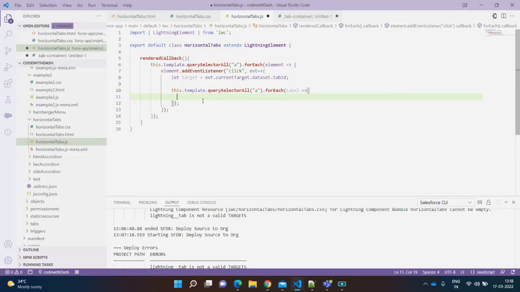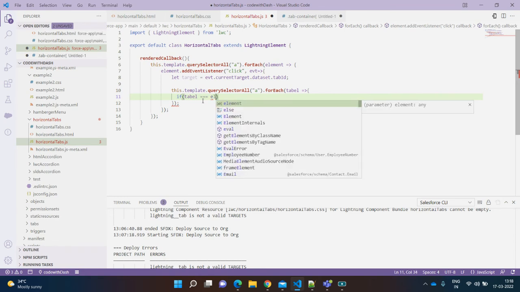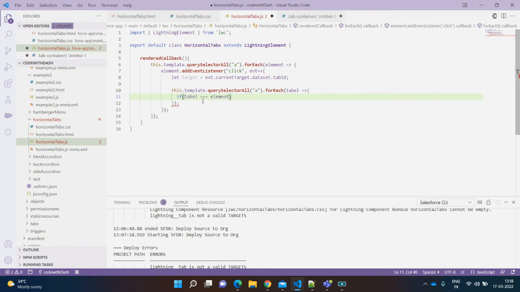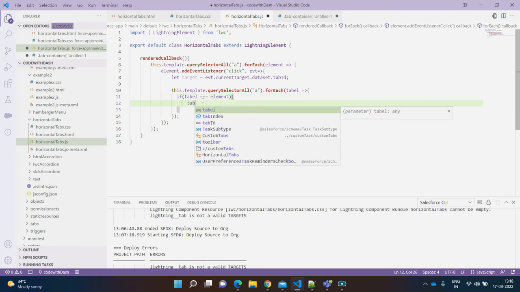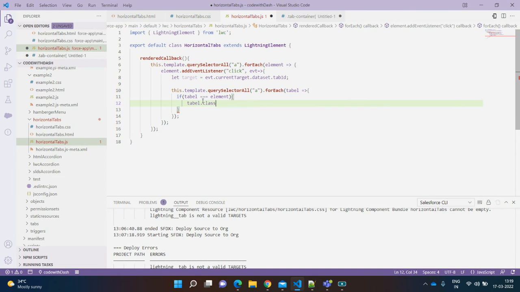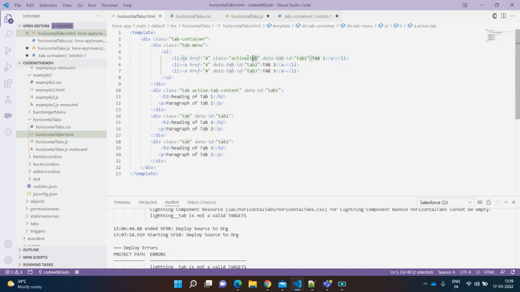For this, what I'll do, if tab el becomes equal to element which was clicked, then only I wanted to add this. I wanted to toggle that class. So what I'll do, tab el dot class list dot add, then I'll add this class, which was this active tag class.